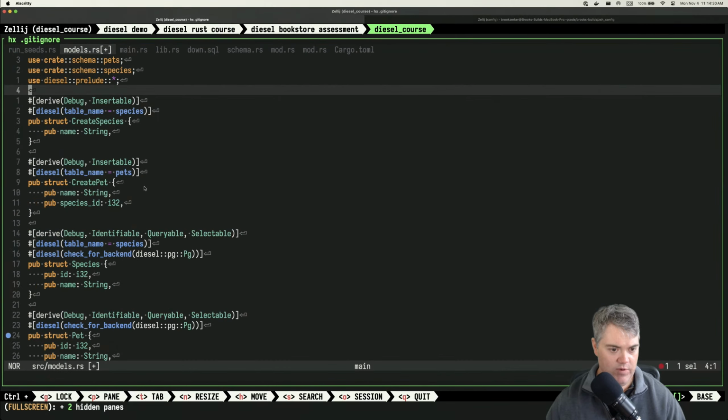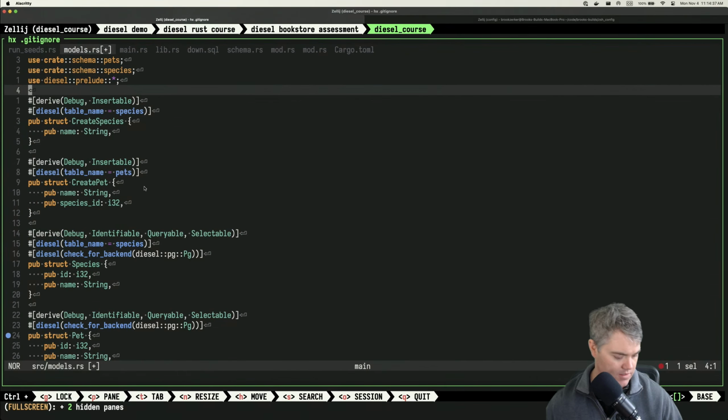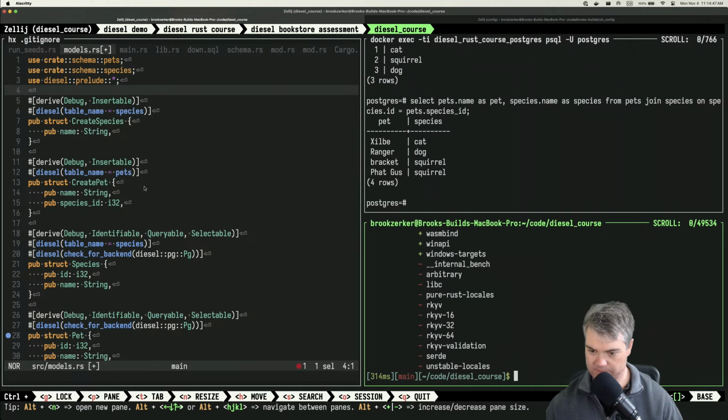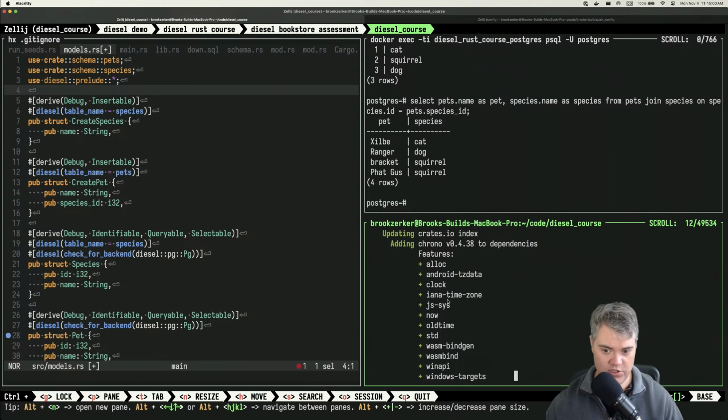Okay, so all right, so we need to pull in chrono too. That's what we're finding out. So if we come back to here, I'm full screen. So here we're going to do a cargo add chrono. I don't need any feature in here. 0.4, so we are above the minimum because it's 4.2.